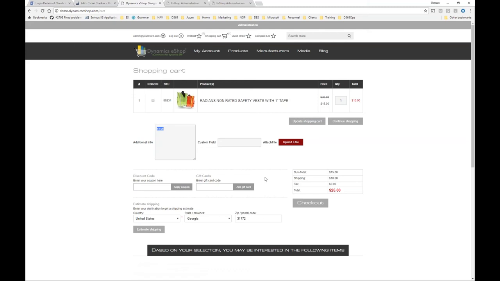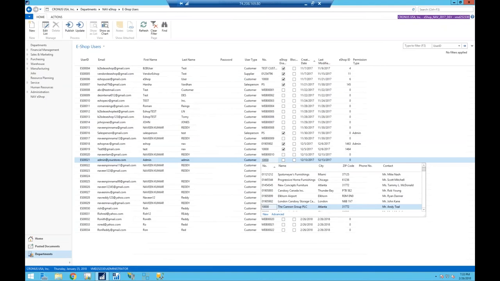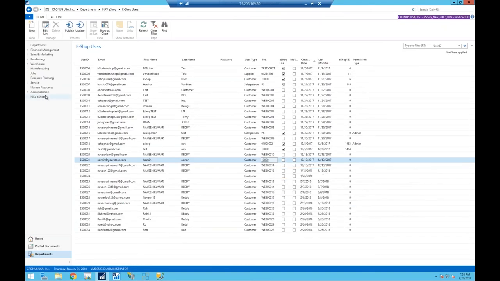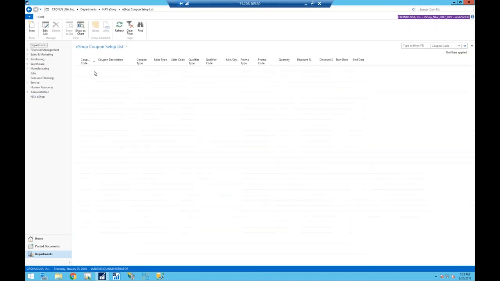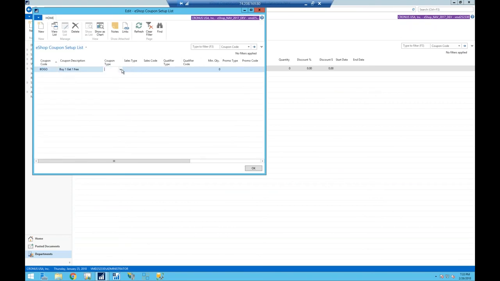Okay, so let me go on to a product and I wanted to purchase some stuff. Right now I logged in as that 10,000 customer. So let me add this to the cart. Again, this is just like a mini shopping cart view where you can see what you are adding, and here you can see the related product, and here we can put cross-sell products or something so that the customer can immediately see what recommended products go with that.